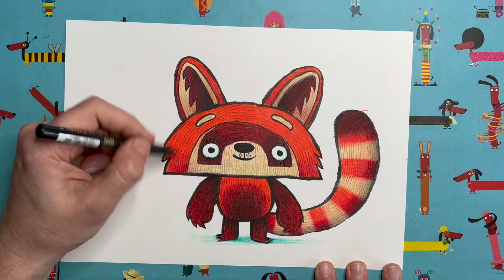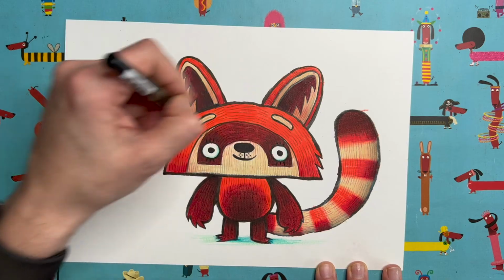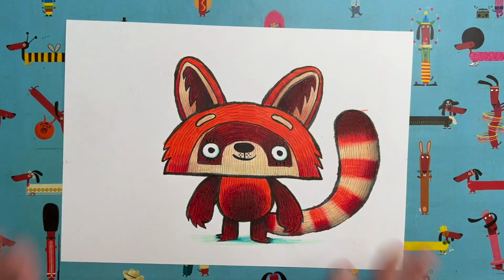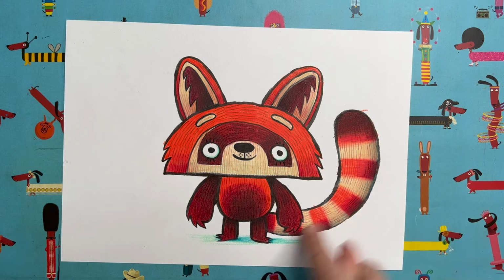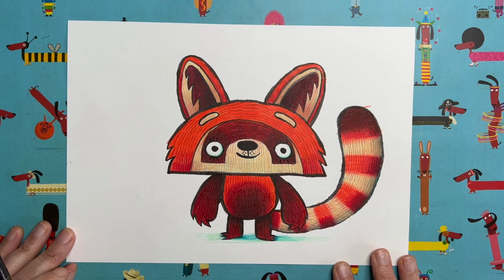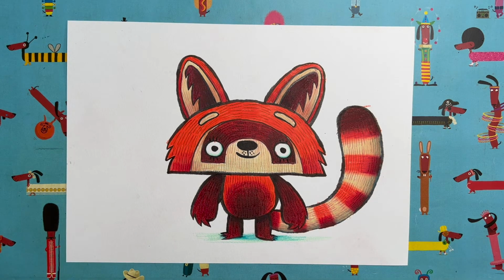And my other trick is I've added all these little lines that kind of follow the shape and the contours of the head and the body and the tail. And they just add to the furriness of your drawing. So that's a nice little tip. Once you've coloured it all in, just add lots of little lines that sort of follow the shape of the tail or whatever it is that you're drawing, and it makes your animal look furrier. So I'm very pleased with my little red panda drawing here. I hope you are pleased with the way that yours have turned out too.